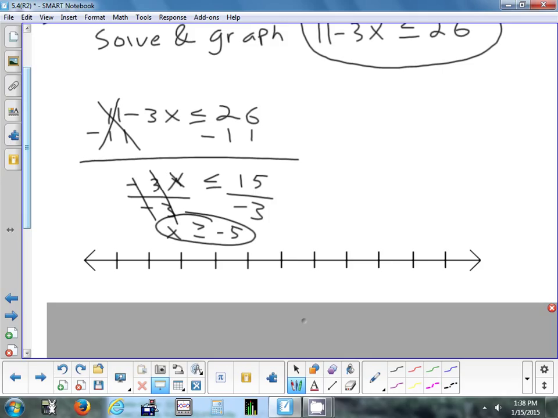Okay, what's the next decision I have to make? Yeah, I got to number my number line. On the test, that'll already be done for you. So let's go 0, 5. Just go by 5s. What kind of circle? What do we call that? A filled-in circle? Yep. Or a closed circle? Right, we're going to shade in all the x's that are greater than or equal to -5. And that's it, that's the graph. Any questions on that?